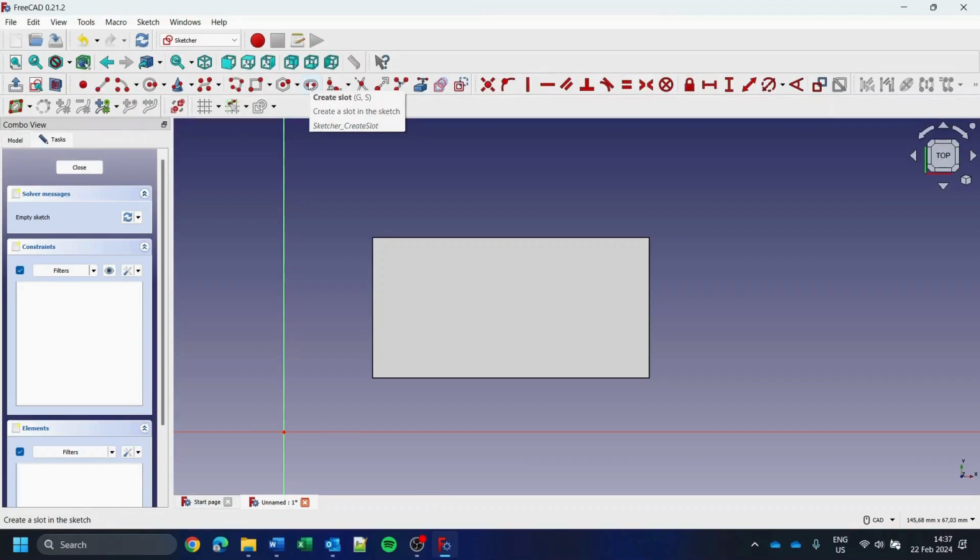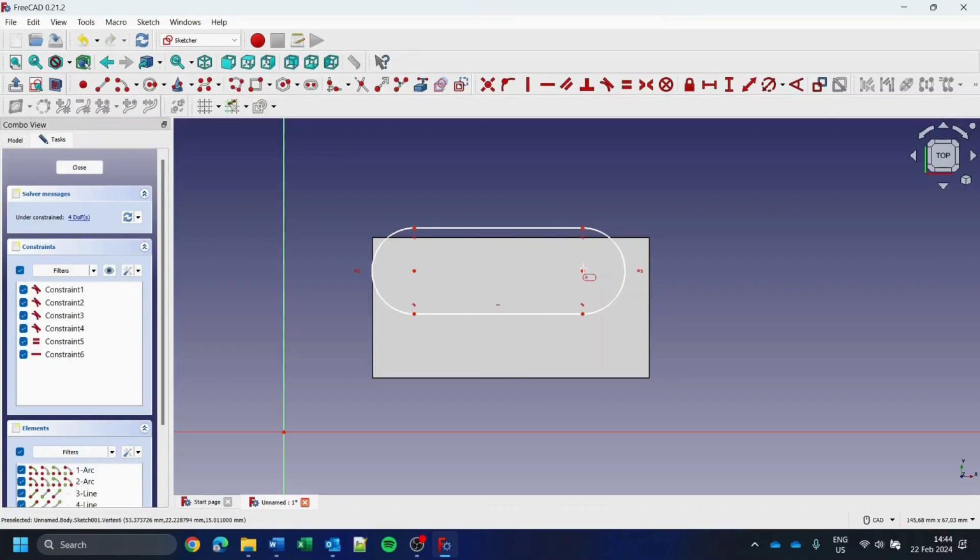For this example, I'm going to use the Create Slot drawing tool. Once you have drawn the shape on the side of the 3D shape, close the sketch.